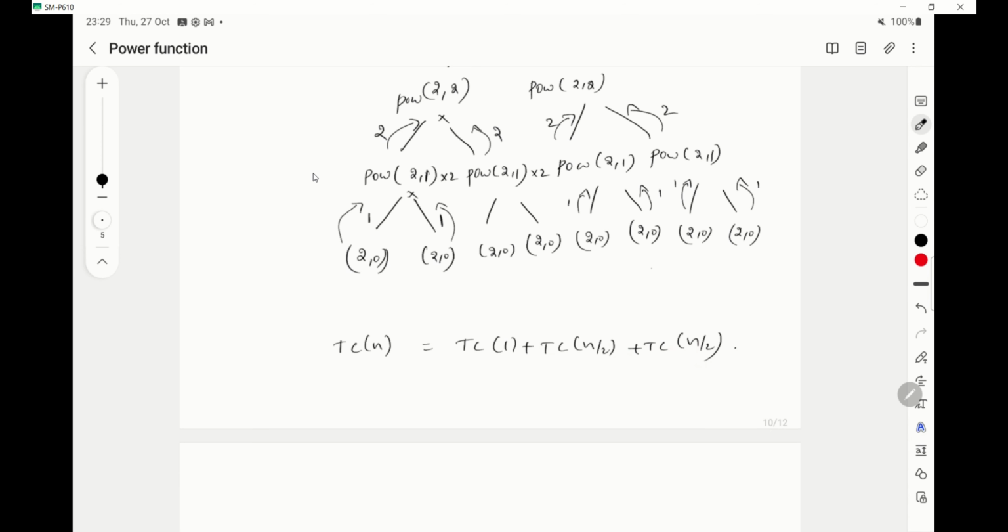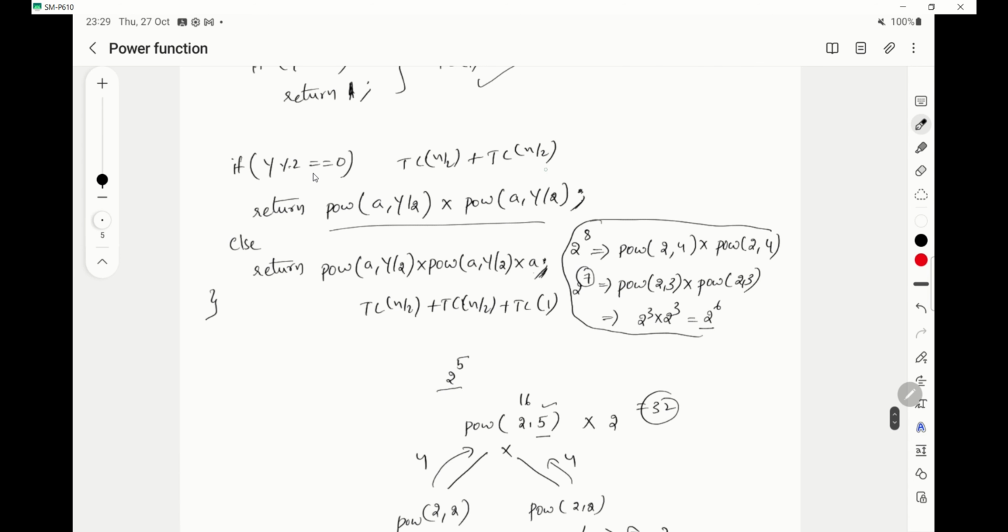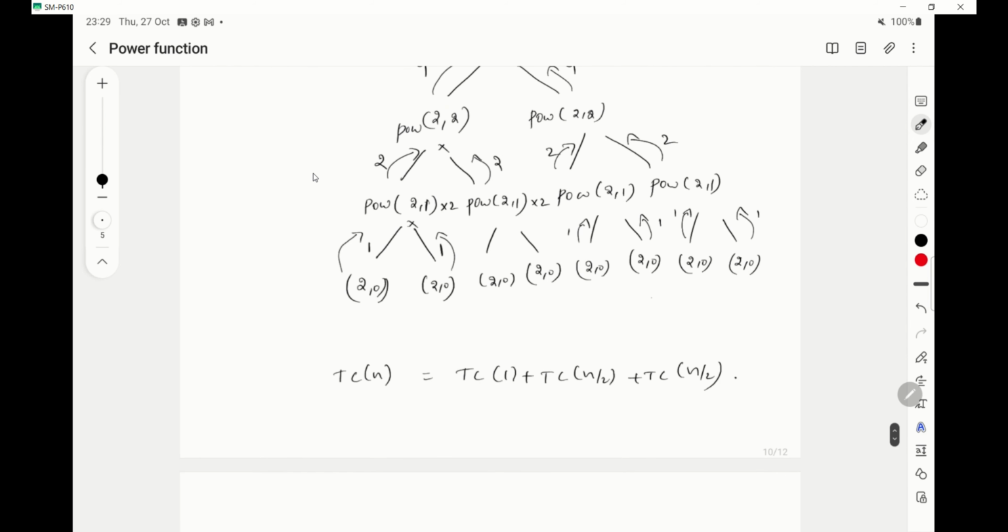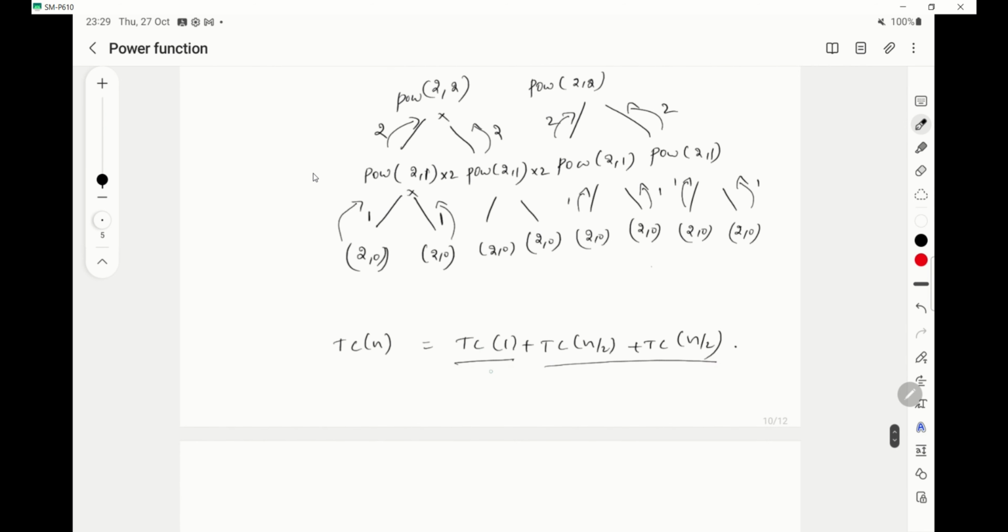This is the total time complexity, okay? If you notice here, either this or this is getting executed. Both are not getting executed at the same time, right? So we can write either one of them, correct? That's why I wrote TC of n by 2 plus TC of n by 2. And this is the first one, TC of 1.